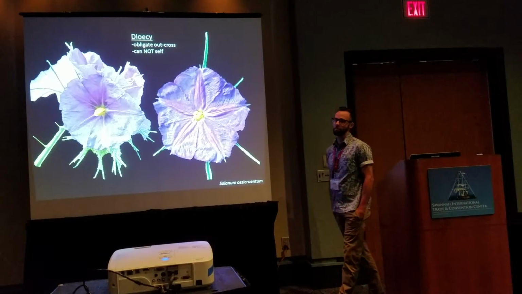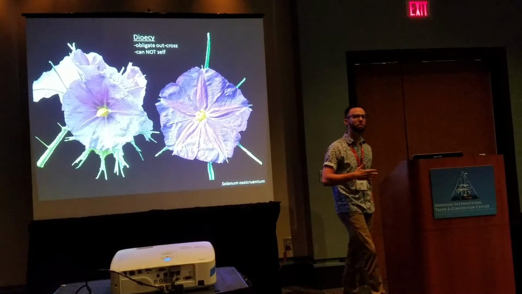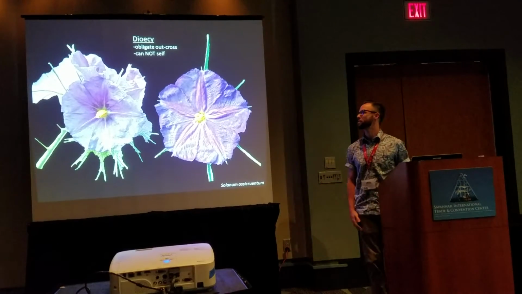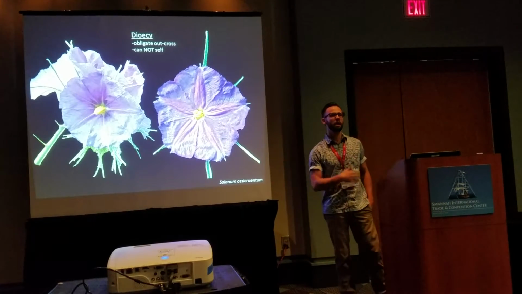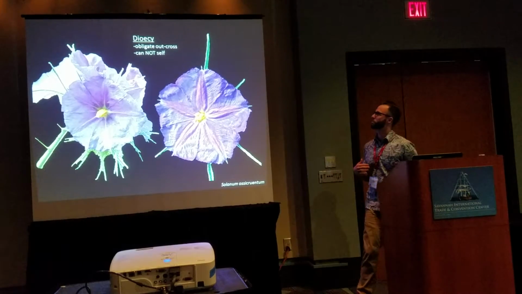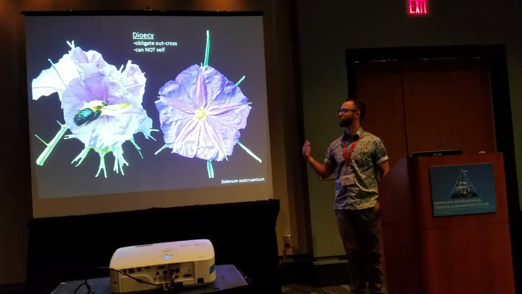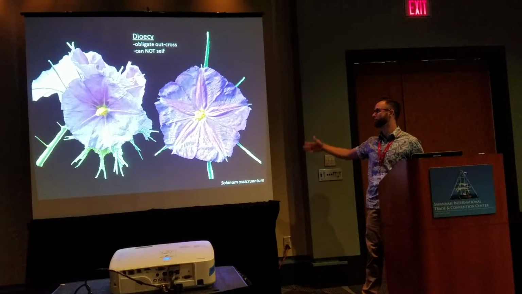The least common breeding system in Solanum is a dioecious breeding system, where these male parts and female parts actually occur on different plants. And this lineage has developed a few times in different places in the world. But what's really cool about it is the pollination direction can only happen in an outcrossing event from a male plant to a female plant.